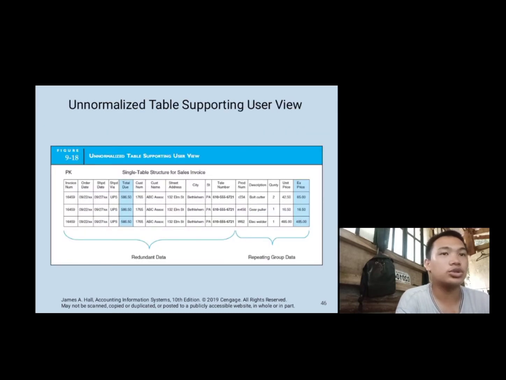This is a figure that shows a normalized table supporting user view. As you can see, the first three rows is data repeatedly input, that is called data redundancy, and the last three rows here, starting in prod number and to ext price, is a repeating group data.